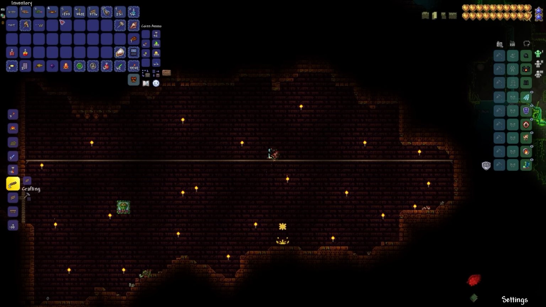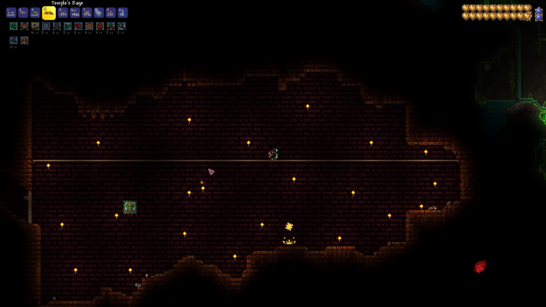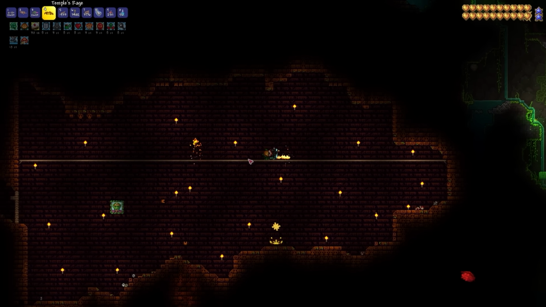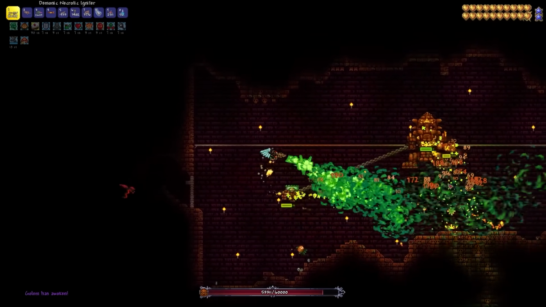Look at that. What does this do? Right-click to summon 3 fire traps that will target the closest enemy. So we got regular flamethrower, right? What do those do? Huh. I guess we could try them again and see what... Oh my god, look at it. Look at the little fucker go. Oh wow, that's really good too.